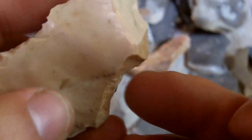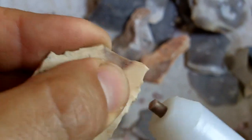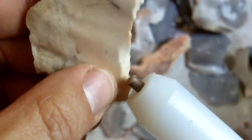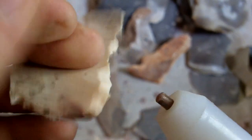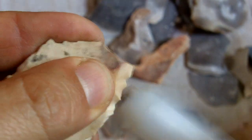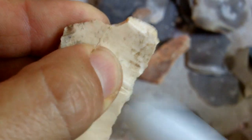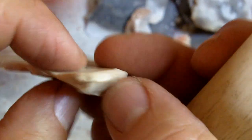A lot of you guys are spending quite a bit of money on high-quality heat-treated material, and you want to try to maximize the surface area you're using — as opposed to slabbing the piece, you know, cutting slabs out of a big piece. You want to be able to use thinning flakes, which is perfectly reasonable. You find these thinning flakes in debitage piles from other flintknappers. When you're starting out, a lot of times all you have are these thinning flakes that are thin in 80% or 90% of the surface area, but with a real thick spot that you need to reduce down.